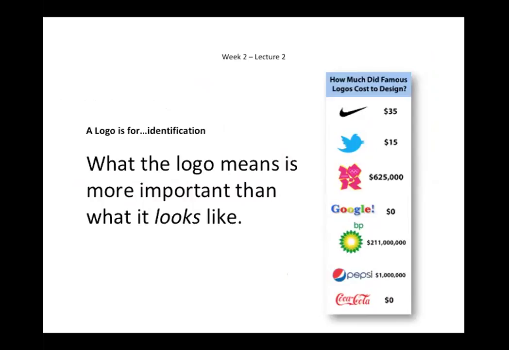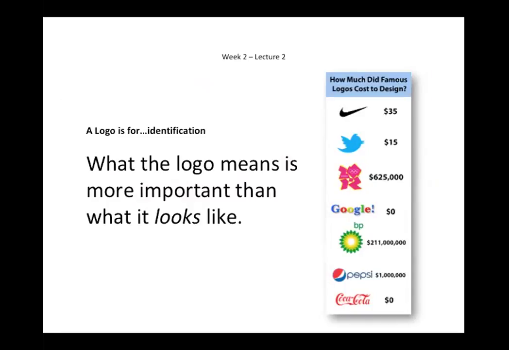Oh, okay. I thought this was kind of cool to see because I think sometimes we wonder how much these logos cost to be made and created. So I wanted to show you guys this. On the right-hand side are logos that we're all pretty much familiar with. The third one down is the Olympics logo.